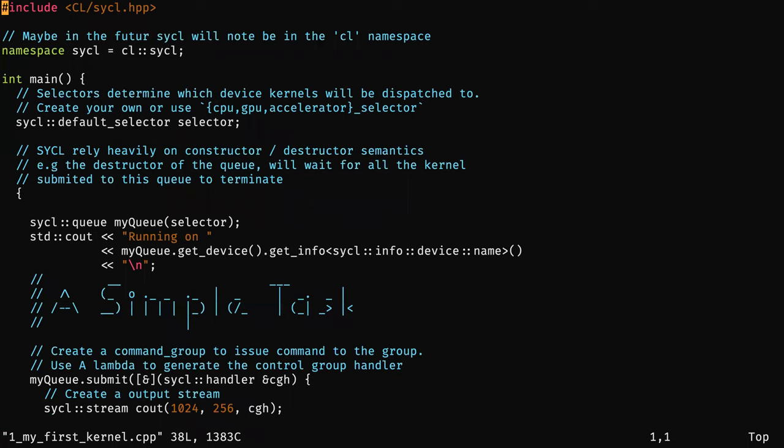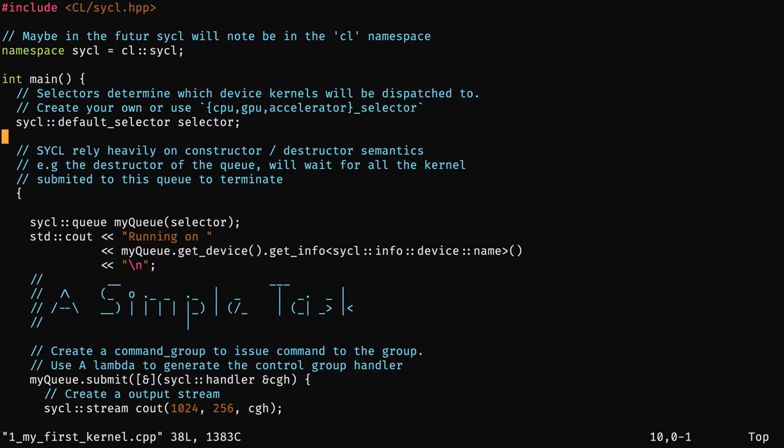So first thing first, you need to define which device you want to use. For that, you have multiple ways, but the most, let's say, practical and high level way to do that is to create a selector. So you create this default selector, and when you use it, the runtime will choose for you which device to give you. So for example, here I say by default, just give me one. I trust you to give me the best. But you can say, give me a GPU selector. So I want just one GPU. Or a CPU, I want one CPU.